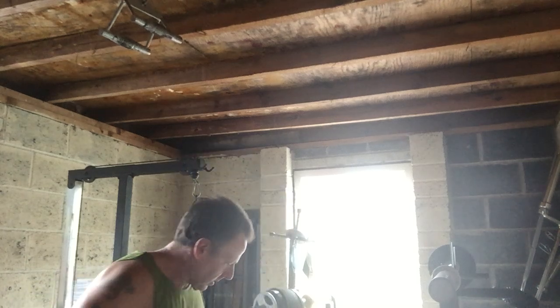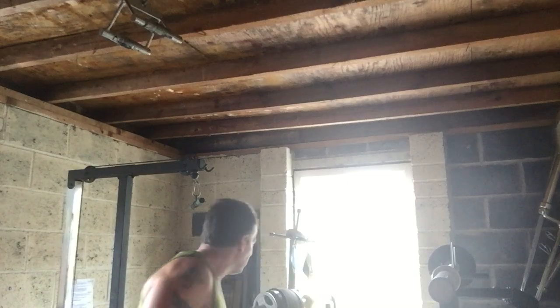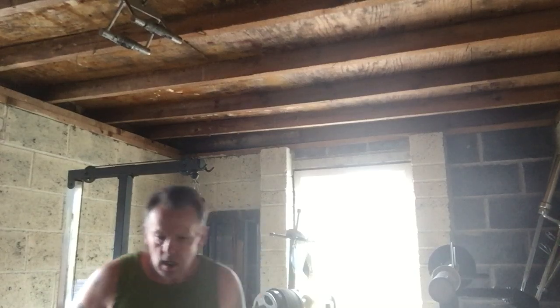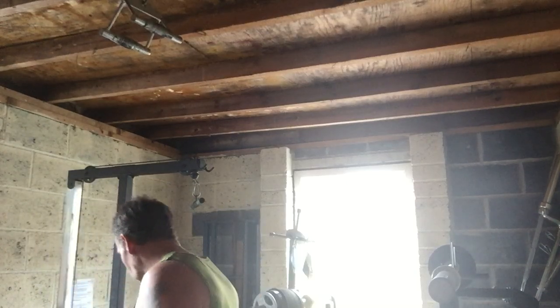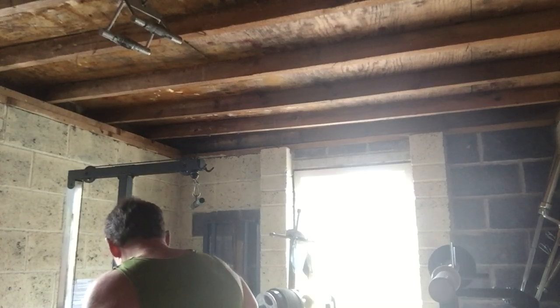Okay, Sunday. So Sunday's small stuff. I'm going to expand it a bit from last Sunday. So abs, calves. I'm going to do more sets of calves, like previously, I've just been doing one set.